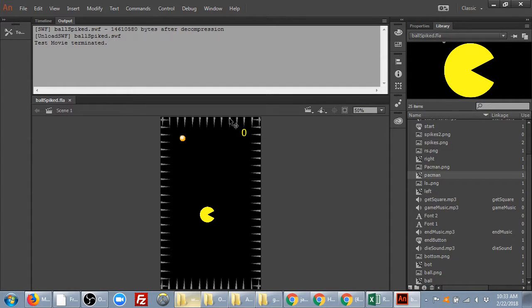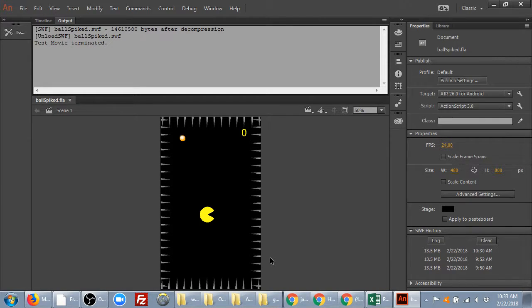So the y coordinate up here is 0, and the y coordinate down here is what, 800? 800. So if the random thing comes back and it gives me like 790 for the y coordinate, I can't have the ball down in here because then I can't get the ball without dying. So what I'm saying here is if the ball's y coordinate plus 120 is more than the stage height, then that gives me about 120 pixel space here.